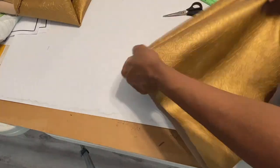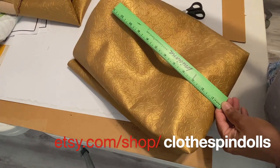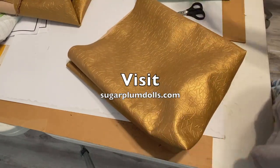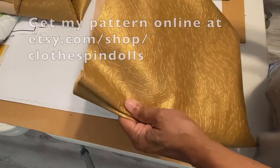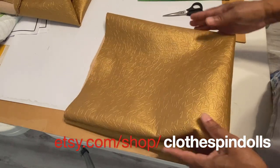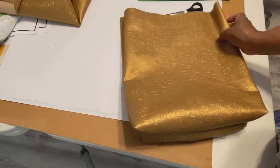Wow, nice! You've got a bag! This bag is going to be about 12 to 14 inches deep and about 12 inches wide. You'll see in other videos that this bag is really pretty, really nice. The box corners came out okay — looking good! Now on to the next step, this is gonna be great — wait till you see what I do with this bag, it's awesome.